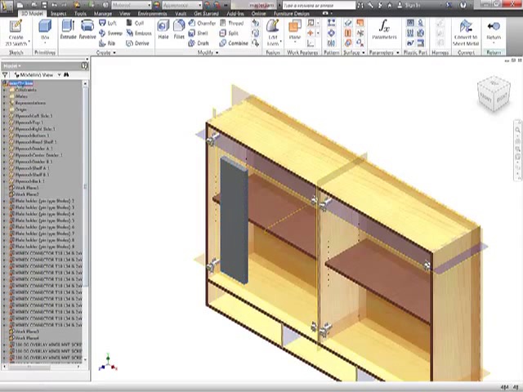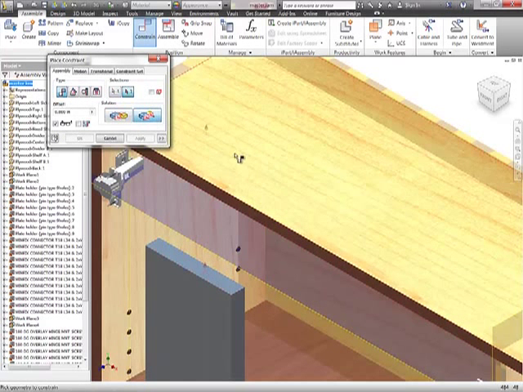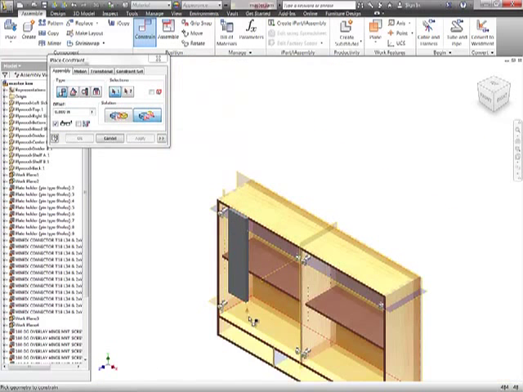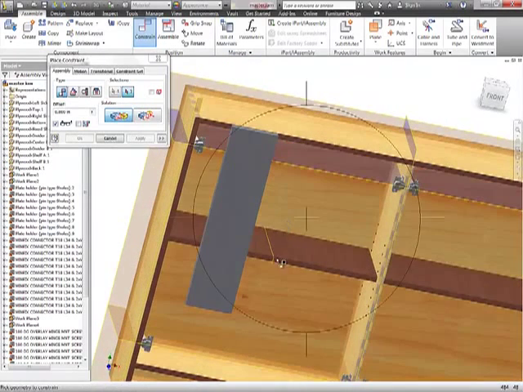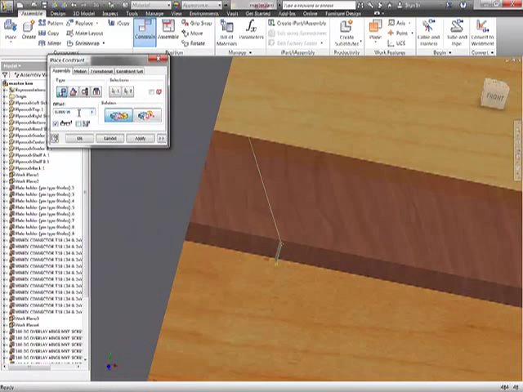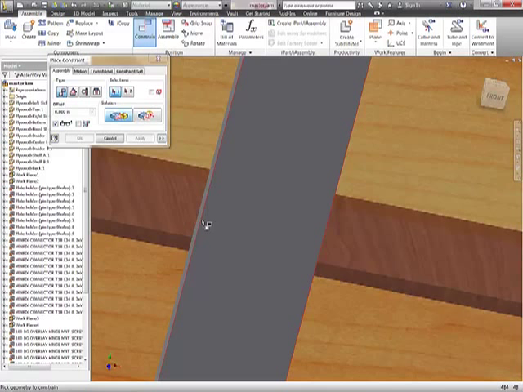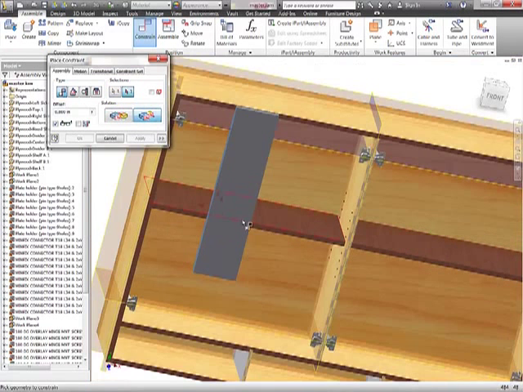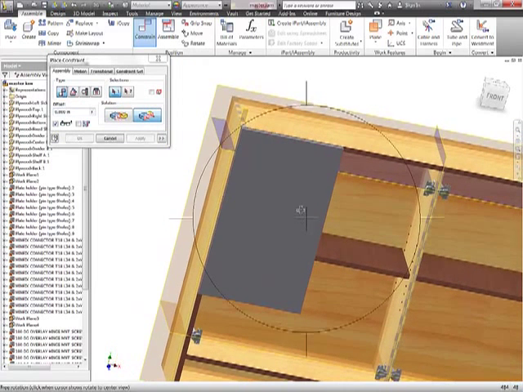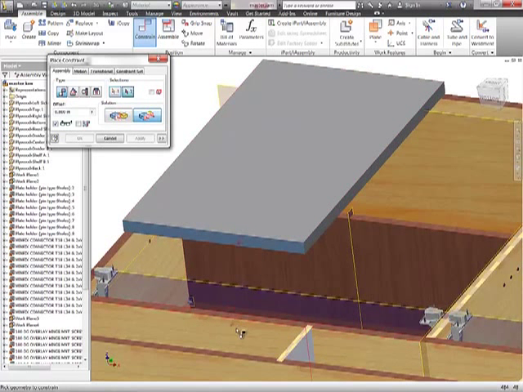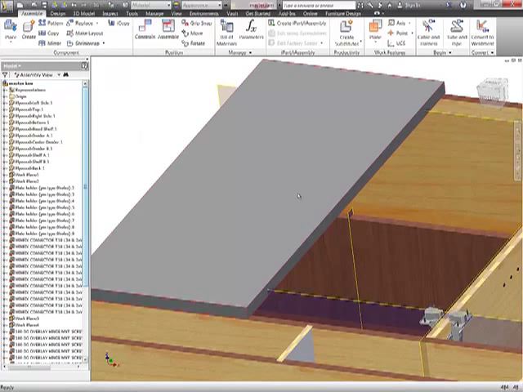From there, I'm going to turn on adaptivity. Once adaptivity's on, it'll allow me to stretch this into place. By just picking the different components or the work planes, I can say that it's 1/16 of an inch off of it. Again, normal constraints at this point. I can say that the left-hand side is flush to the left-hand side of the cabinet. And again, you'll see that it'll stretch, and the bottom of the door is flush to the bottom of the locked-in horizontal rail. So that's completed.